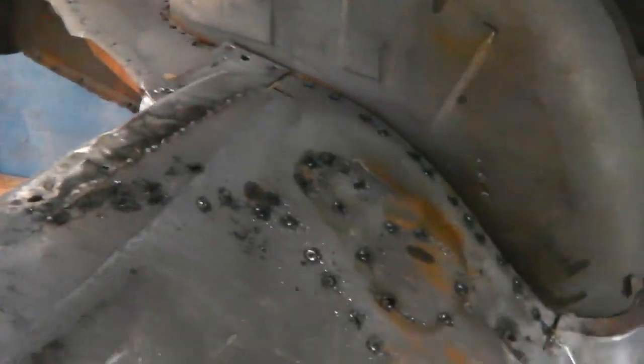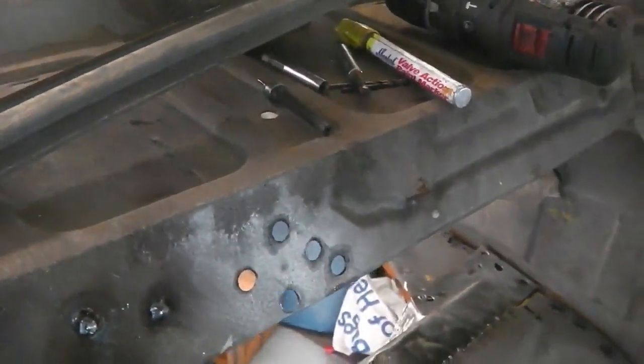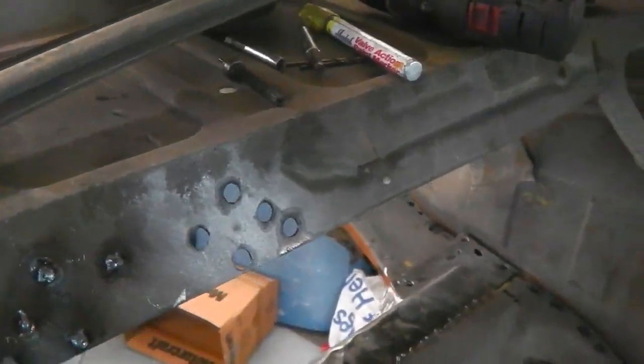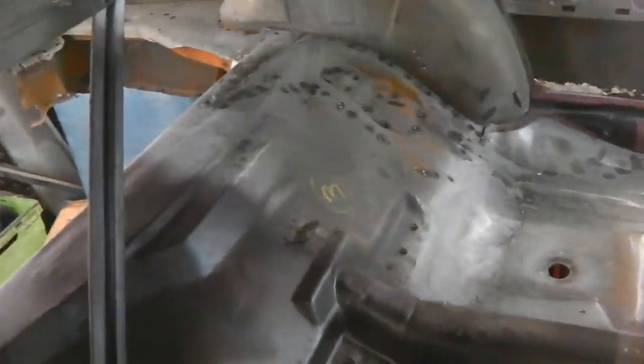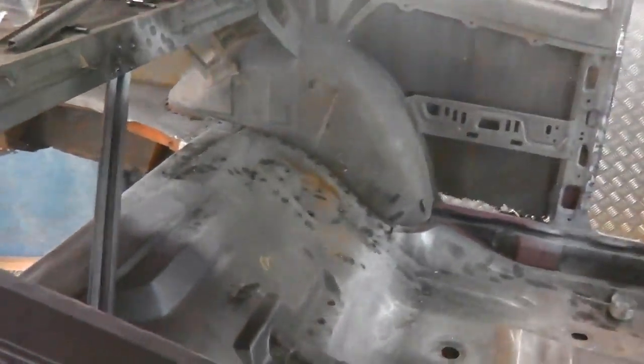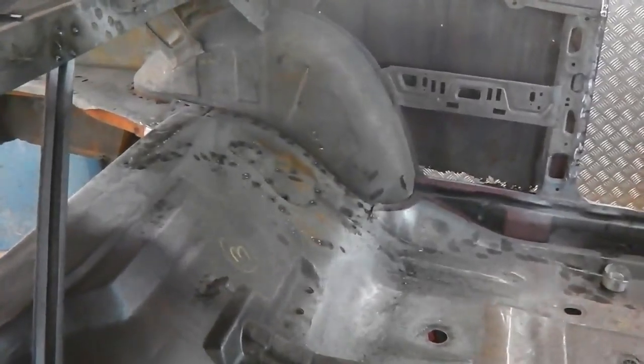Okay, most of them spot welds are drilled. I saved you the agony. To get to some of the ones right next to the wheel well, where the chuck would hit it, I just used some extending drill bits. Those magnetic bits, you can just join a load together in a stack and make a long drill rod, which enabled me to get right in. So I think I've got all those drilled. Now time to go underneath, get the gloves on, chisel out, and start pry barring and messing around, see if we can hear any signs of life of that chassis detaching.